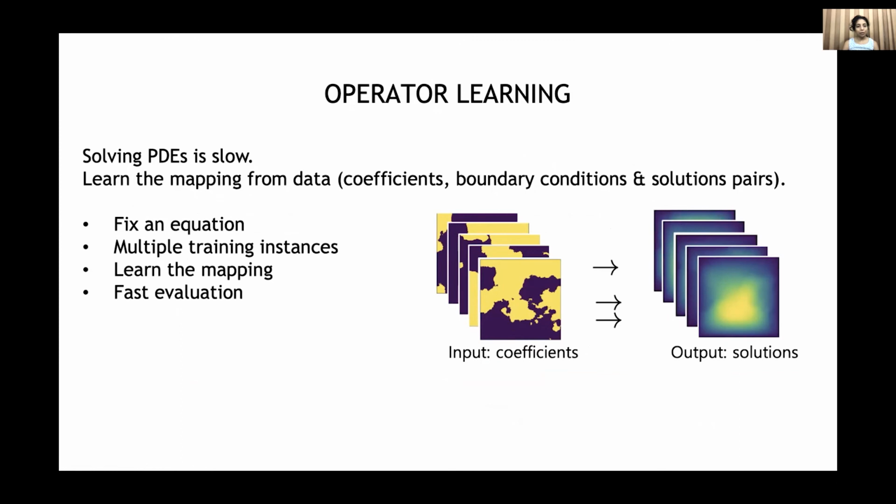So indeed, just to reiterate the setup, what we are considering is having inputs with different kinds of conditions. So could be initial and boundary conditions. You get different such inputs, potentially on different resolutions and grids, right? We are not going to assume they're all on the same grid or resolution. And then you have the pairs of outputs corresponding to those inputs. So that's our training data. And once we learn this, we want to evaluate it on any arbitrary grid and resolution for the same PDE family. So that's the setup we have for operator learning. And this mapping between infinite dimensional spaces, we call them operators. And that's what we'd like to learn.